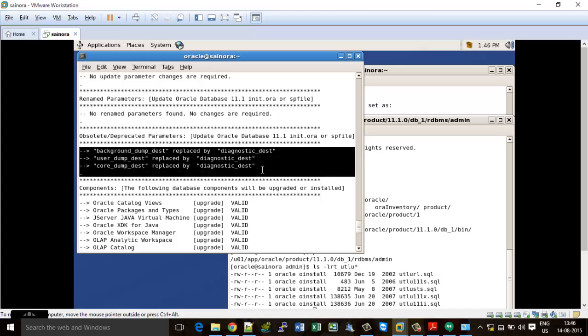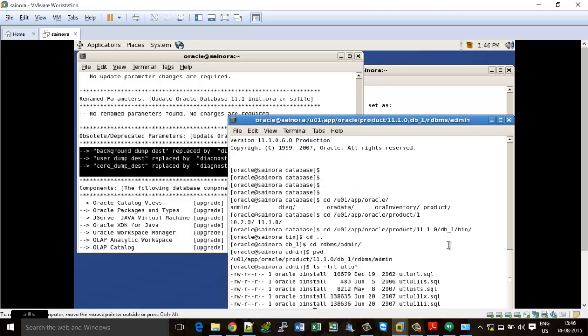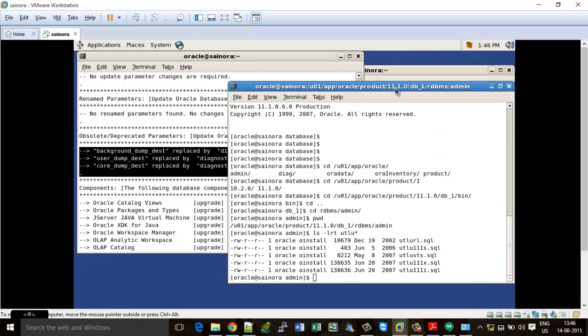Background_dump_dest. So I'm going to this location in 11g: cd dbs, ls. The file is already created here, and I need to edit init<SID>.ora.